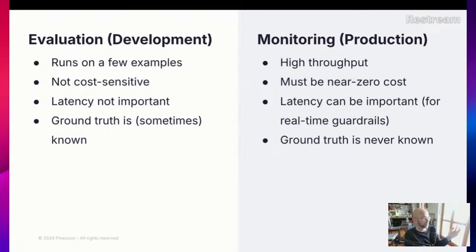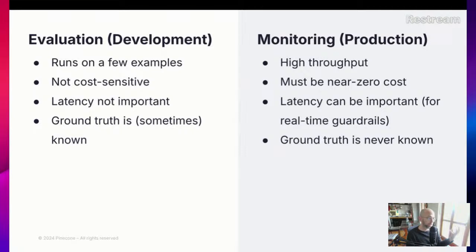And I summarize here the differences between why I think these are two quite distinctive concepts. So when we're doing evaluations, we're usually testing our application on a couple of toy examples, a couple of examples we've built. So we're not super cost sensitive. Doing the evaluation, making sure that the answer is correct, can cost us a lot of money to do the verification, but we're fine because we only have a couple of examples.